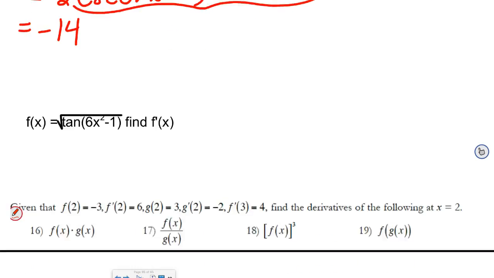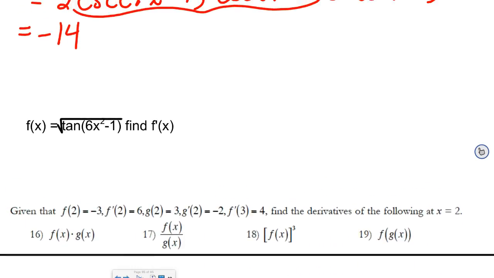So the last one of these, and then we're going to see if you kind of have the notation down. How many layers are there to f? I think in Algebra 2, it used to be that they would give you something like this and they'd tell you to decide, they'd say this is f of g of h of x. Tell us who each is. Did you ever have to do that? And you'd say, oh, f of x is the square root of x. G of x is tangent x, and h of x is 6x squared minus. That's kind of what I'm asking you. It's that same thought process.